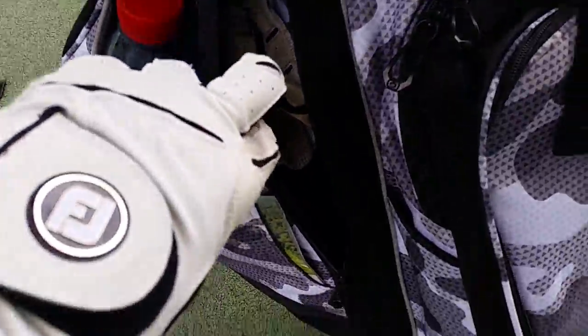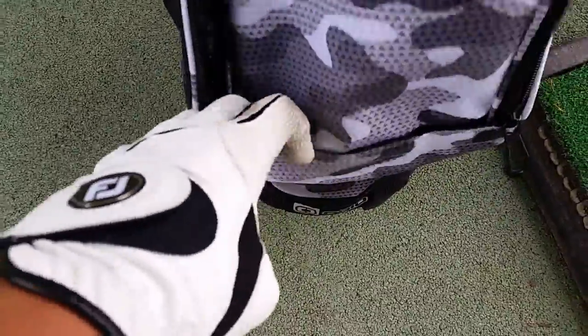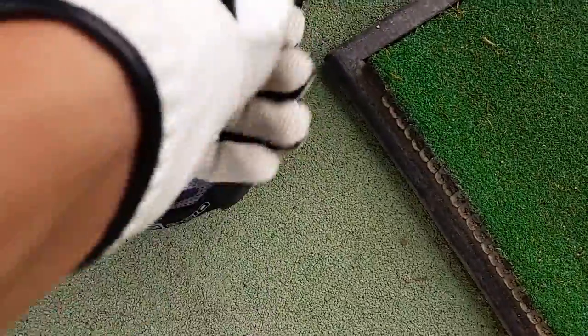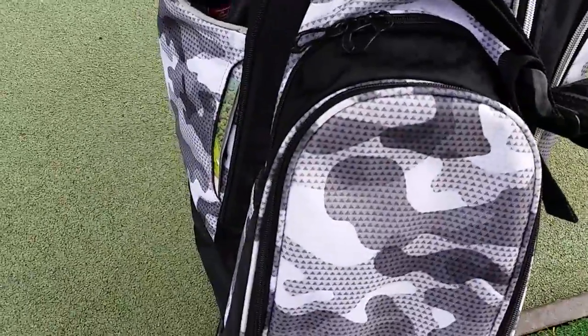Then we have a pocket here, which opens up for an average storage area. I use it for gloves and my hat. Here we have this pocket, where I store my balls, but it's also detachable. This part detaches: if you unzip this part downwards and then unzip it, it will take this whole thing completely off, so you can put your name in or something.